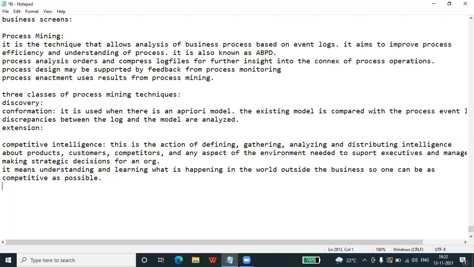So competitive intelligence is an ethical and legal business practice as opposed to industrial espionage, which is illegal. The focus is on the external business environment.